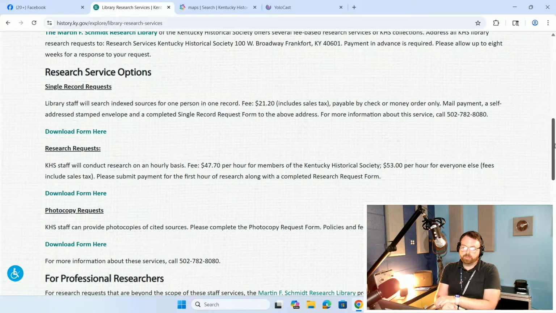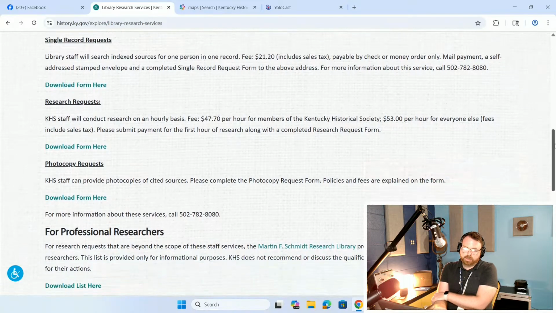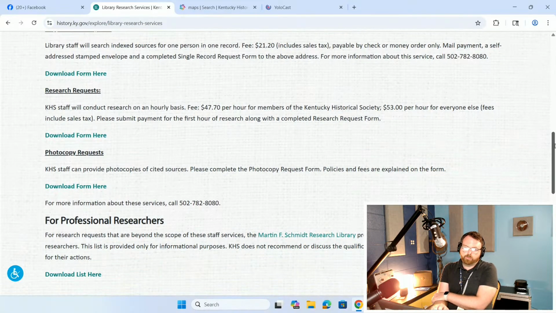And also there is a research request. That is where we would do hourly, per hour research on multiple things.